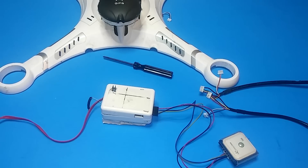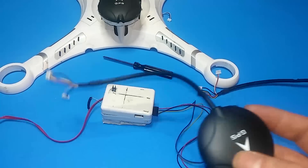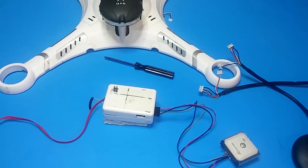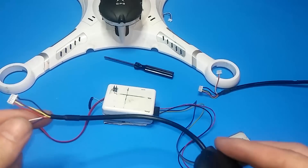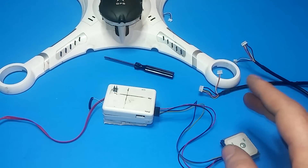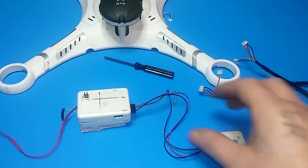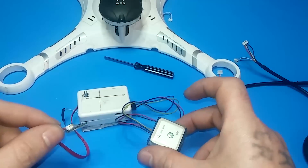Today's video is about upgrading the original CX20 OEM APM, version 252 version 5, with a NEO GPS or something similar. I've been skipping this because most of my videos are geared towards upgrading the APM 2.6, which would force you to cut wires and do a direct solder. On this one I'll show you an alternative way — you still have to cut wires and you should solder, but you don't have to. Here's the I2C, the compass, and the GPS.